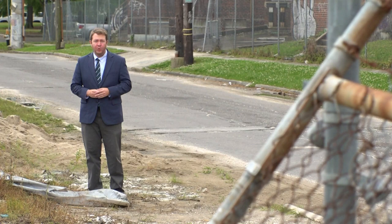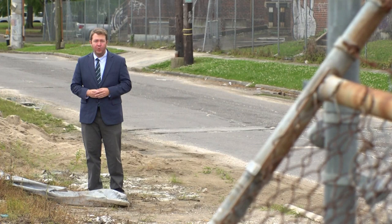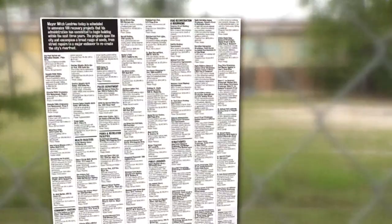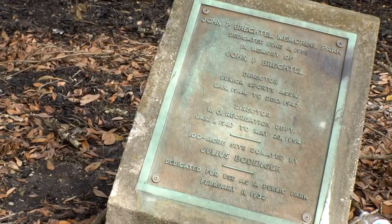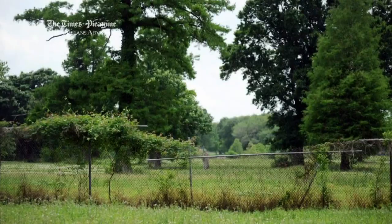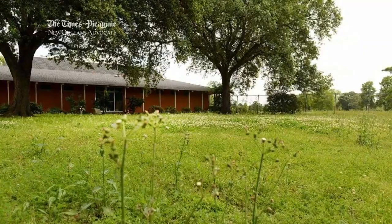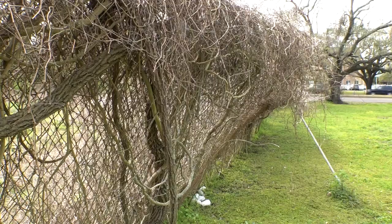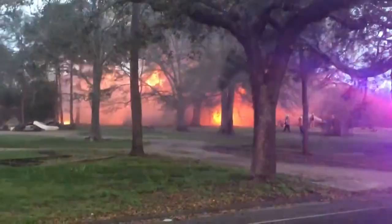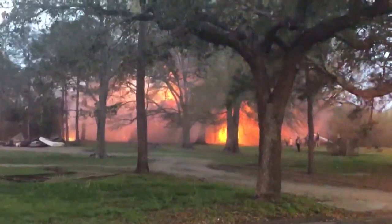But those repairs never happened. The golf course went back to nature, creating a nuisance for neighbors. At the beginning of the Landrieu administration, there was a list of 100 infrastructure projects that were supposed to get done, and it was on that list — and nothing ever got done with it. Instead, the land, which was donated for use as a public park, has been untouched for years. Tens of millions have been spent on parks across the river. Pictures show the site in 2014; today, grass grows wild, weeds are pulling down parts of the fence, and trash is everywhere. Recently, a fire gutted the old clubhouse, and there are still no solid plans for the property.